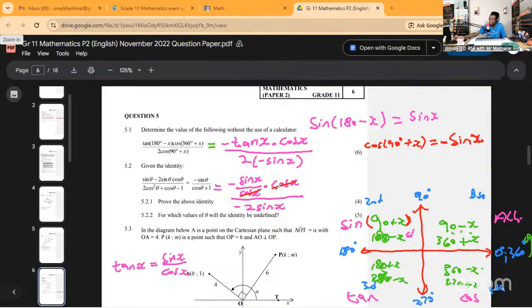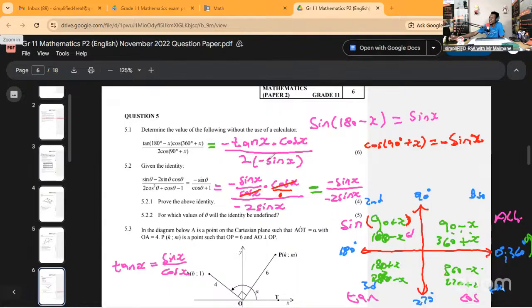Now, if you can see here, this cos will cancel this cos because it is a fraction somehow, because this is over 1 in another world, or even in this world. It's just that we don't write the 1 on the bottom, but that's how it looks. Now, here's an interesting part. Let me put an equal sign here just to show you. After you remove the cos, you are left with the minus sin x, the one on top, over minus 2 sin x.